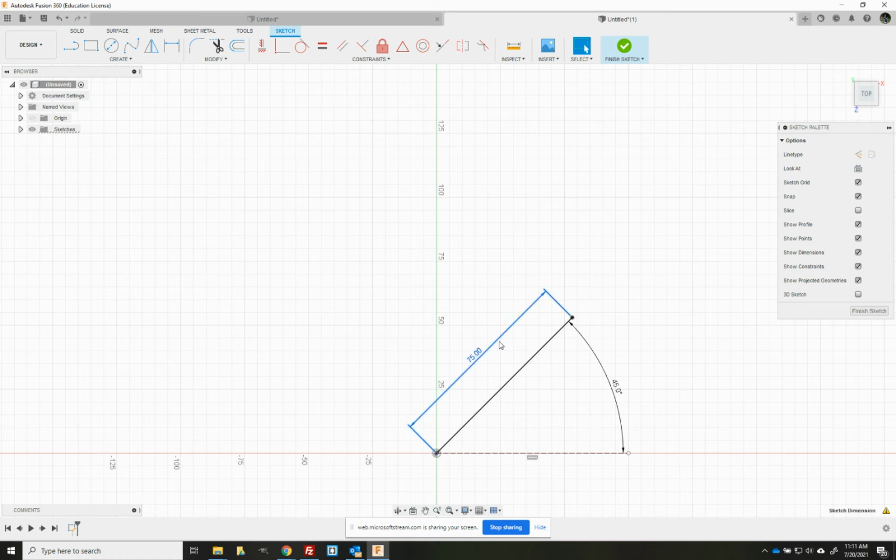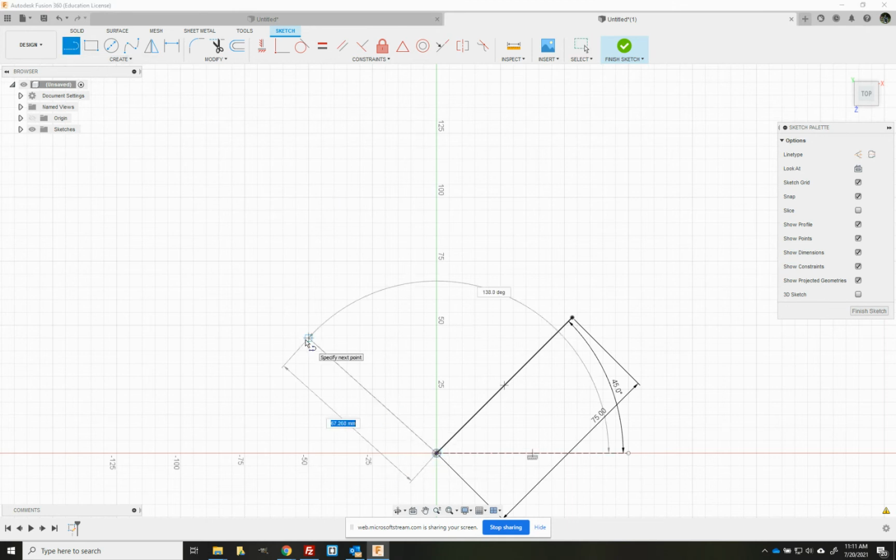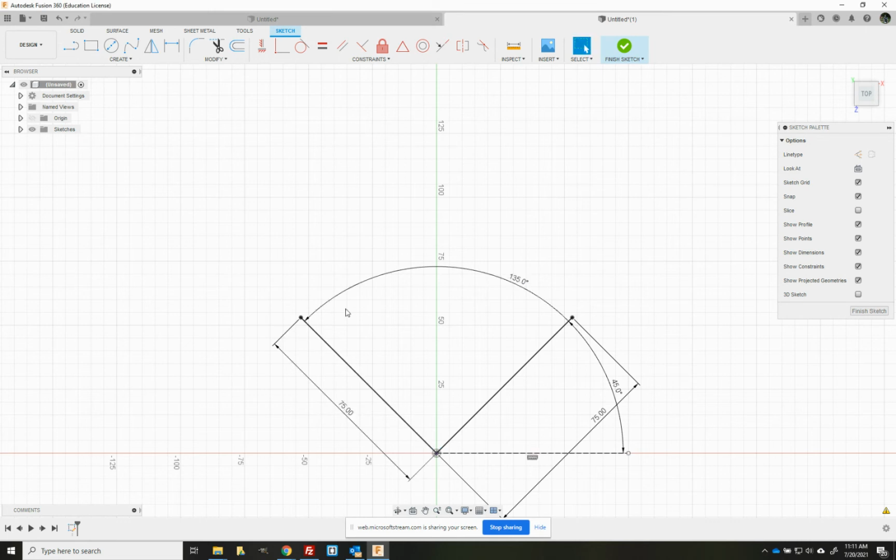Let's get my dimension tools, sketch dimensions out of the way. Let's draw a second line, 75 millimeters, 135 degrees. Hit enter. All right, let's drag this dimension line out of the way. I'll drag that a little farther down.